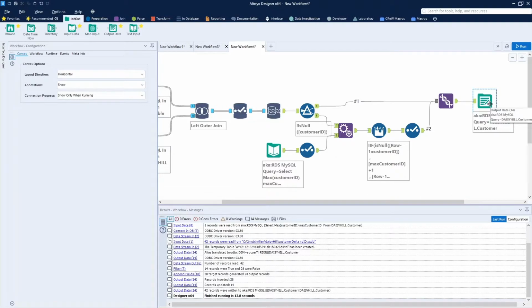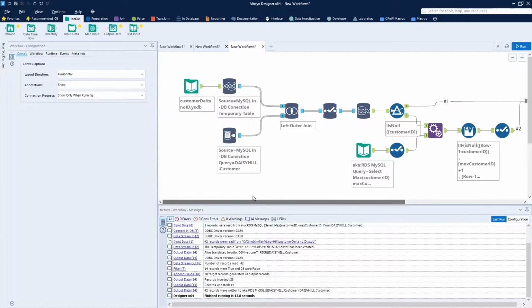So this presents a solution for if your data is too large to check locally or natively in your workflow to see where your changes are. You can send your change data up to the database, do the join, and return the information that you need as far as inserts and updates are concerned.